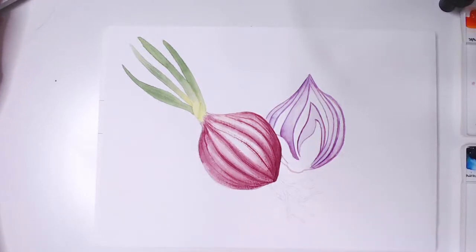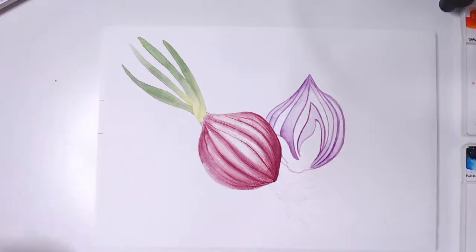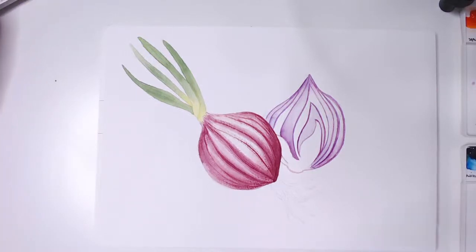Right, let's continue with painting. I think the stream looks good. Oh yeah, that's all fine, that's working.